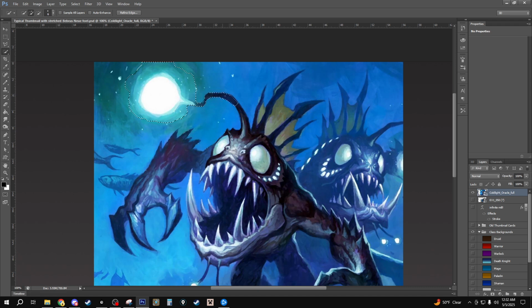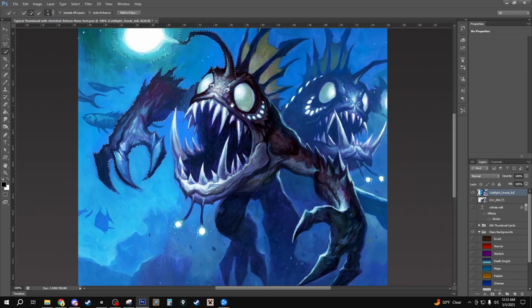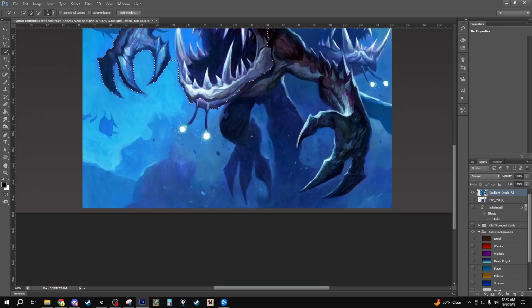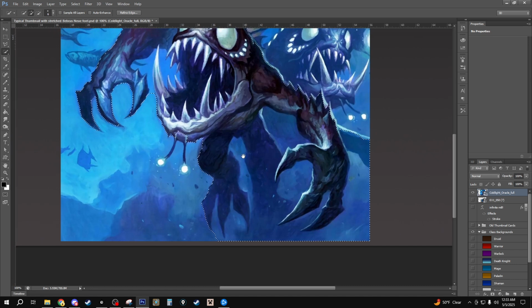Now we just trace around him, sort of. I like to do it in chunks, so then my Control Z returns us to something that doesn't suck, instead of trying to outline the entire thing all at once, and then when you Control Z because you messed up somewhere, it undoes the whole thing. That would suck. So you can get sloppy with it, right? The lower you get on the character, the less you have to care, because I'm just going to erase their legs and stuff like that. So here we can get a bit more sloppy.